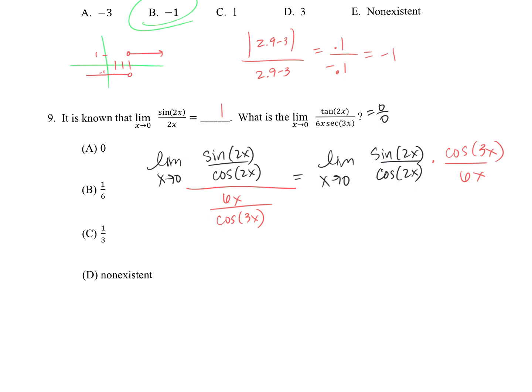Can I go like this? You're right. Here's my problem. My angles don't match, so I don't get to cross them out. That's annoying. But do you agree? Check this out. Could we say the limit as x approaches 0, do you agree that the sine of 2x over 2x is 1? We know that right there. We just said that. Now, I used this sine of 2x right here.